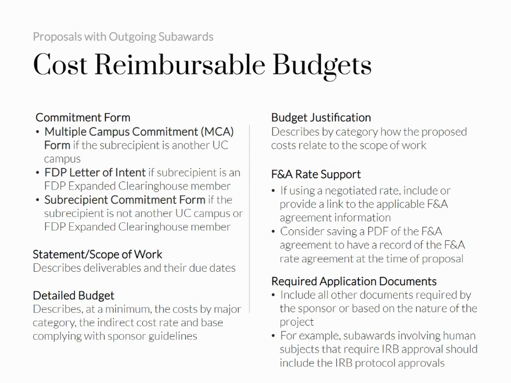Also collect all required application documents by the sponsor. This may include IRB approvals if the subrecipient is doing human subject work that requires IRB approval. It could also be IACUC approval if they are using vertebrate animals and requiring IACUC approval. It could also be other materials that are required by the sponsor.